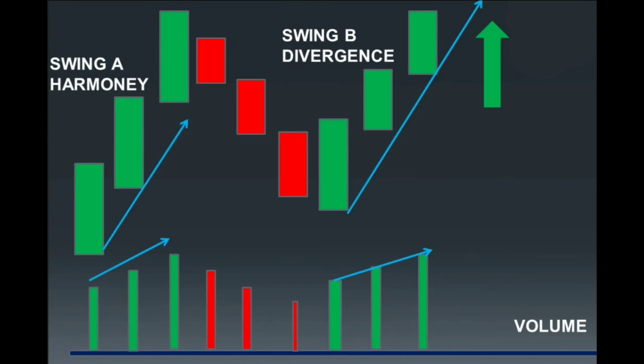So, as prices were increasing for the first three bullish candles, as prices were moving up, their corresponding volume bars too were also increasing, which shows that there were more lots being traded in the bullish direction, more buyers in the market. That's why the market continued to move up.